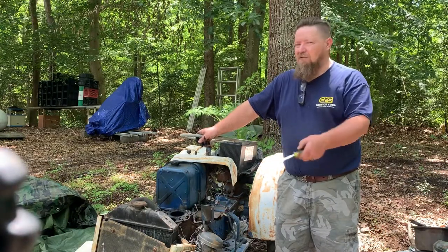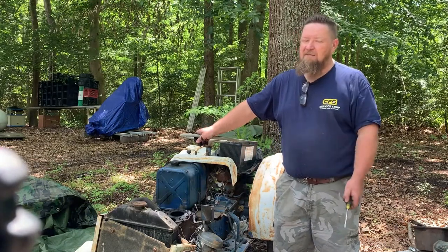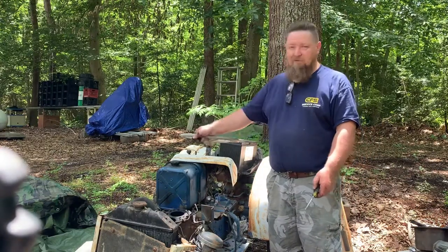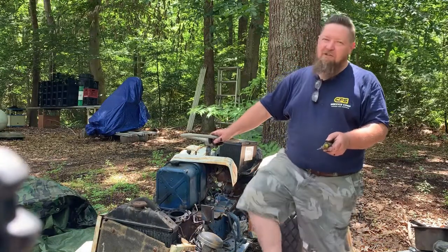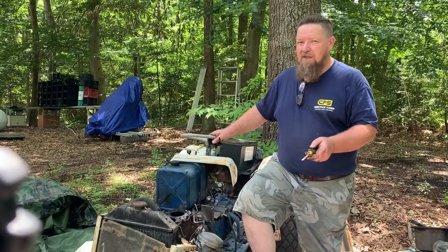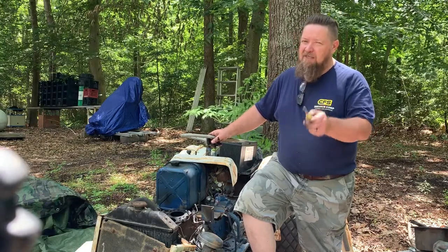You know, these old tractors, they don't need to be going to the junkyard. They need to be fixed up and keep running. Just because they're old, wow. We gotta do something with that steering there. Just because they're old, don't need to be going to the junk heap. What we need to do is fix them up. Sometimes a lot of these parts are not readily available. That doesn't mean you can't fix them.